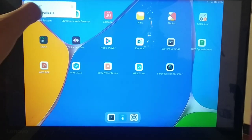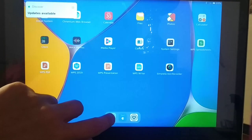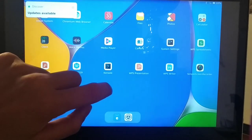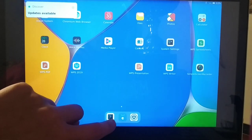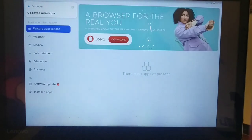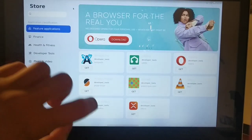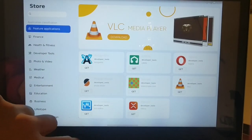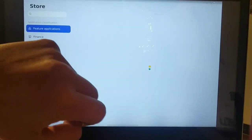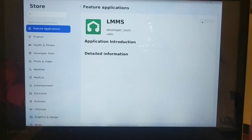So, upon reboot, I did get a Discover notification that I could not swipe away, I guess that's a bug. And then I tried to play a bit with unpinning and pinning apps to the task manager, and that's something that worked really well. And then there's also the software manager, which right now has only a few apps, but I think that's a bug of my installation because I've seen other reviewers getting more apps here. As an example, I tried installing LMMS, and it works nicely.